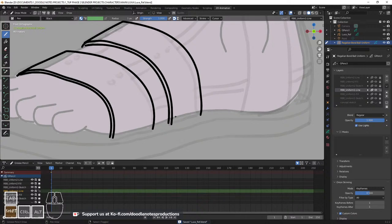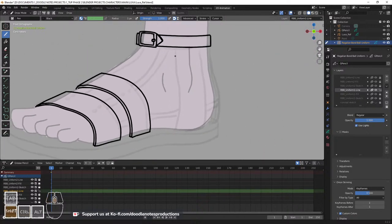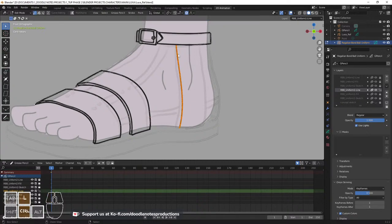Okay, then. And draw this part. And slowly but surely just really doing lines like right here. So we actually get our slipper. Control L, I'm gonna Shift D that. Do something like this.